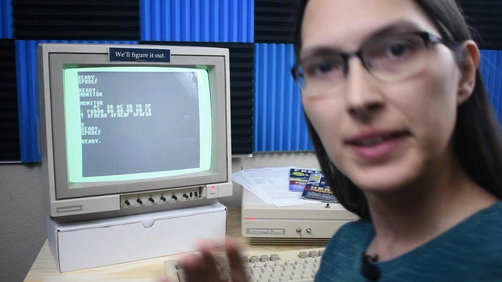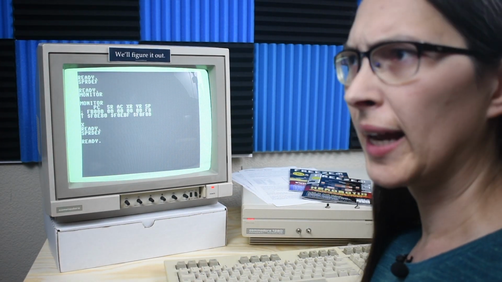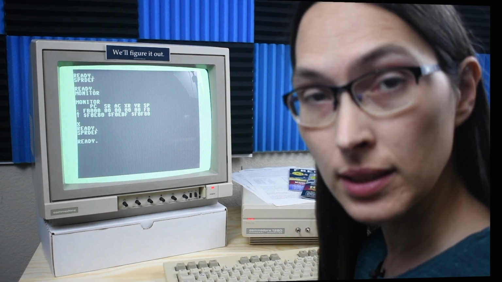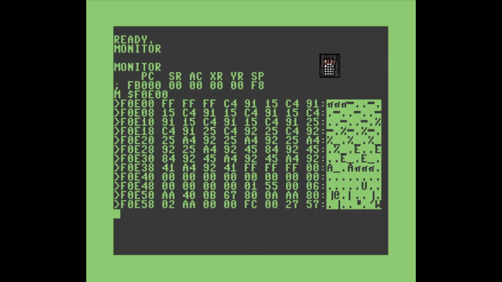Okay, now we have our sprites, but how the heck do we load and save them? Loading and saving in the monitor is only slightly harder than it is in BASIC. The save command starts the same, with the file name coming first and the drive coming second. Since we're working in machine language, the command needs 2 additional parameters, the start address and the exclusive end address to save.